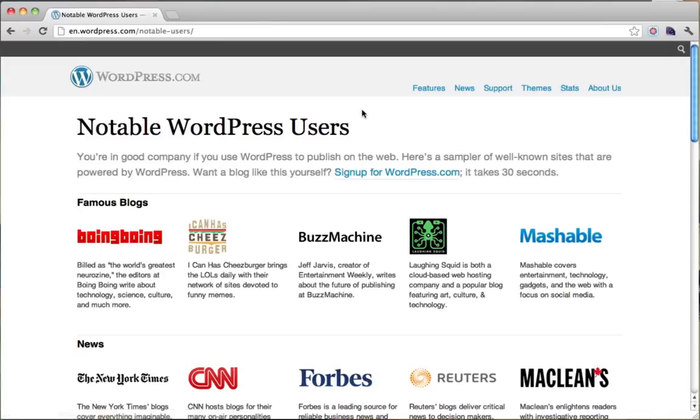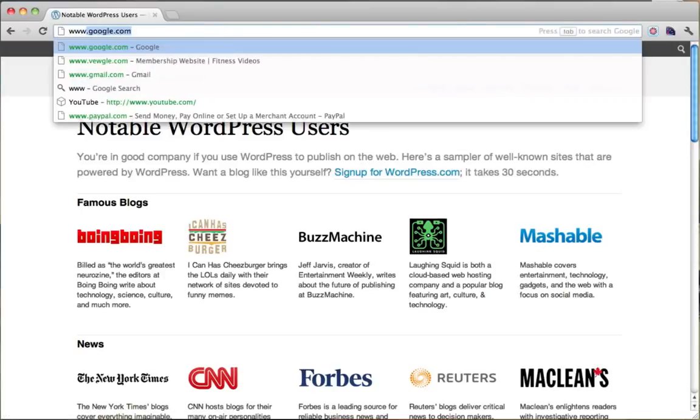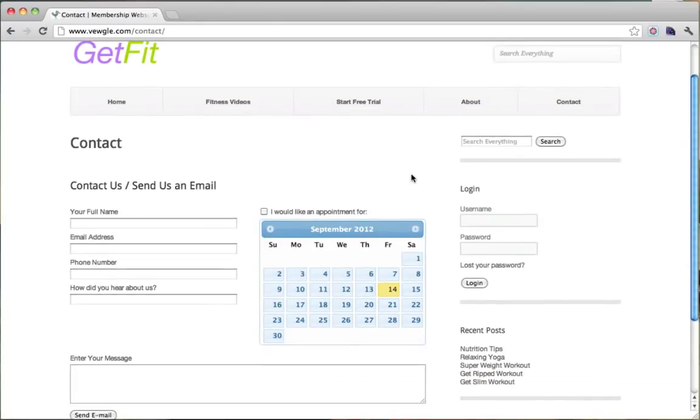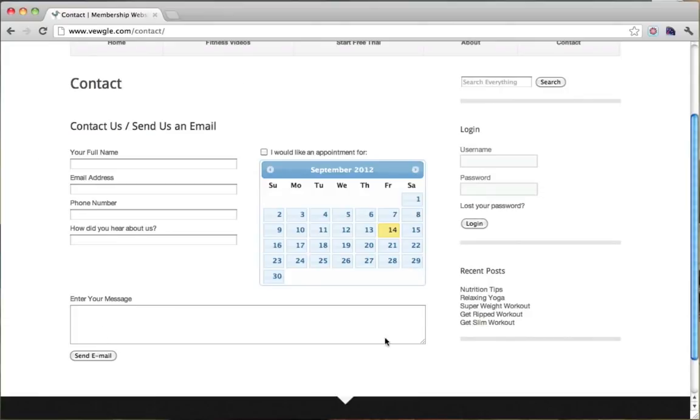Another reason to use WordPress is because WordPress has all these plugins, which are ways of extending WordPress. So this contact form, it's just a plugin. So WordPress by default doesn't come with a contact form, but you can just do 5 clicks and have this contact form. Someone made it and gave it to you for free, so that's pretty cool.